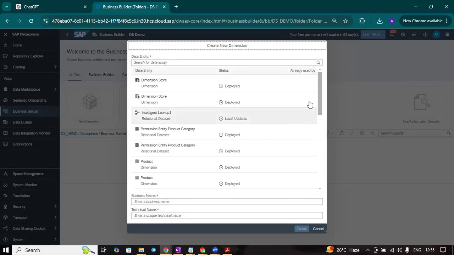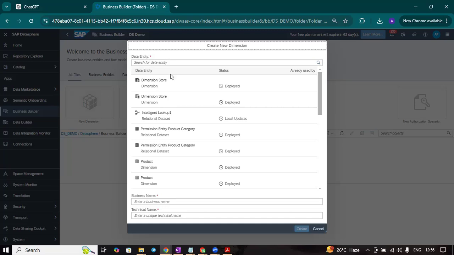Basically, dimensions are for master data. Like in the data builder, when we are creating our tables, we have created some tables. Like if you remember, we have created product, store, sales manager. These are tables with master data. And we have created one more table with sales transactions, which is the fact, which contains some measures like amount, quantity, like key figures it'll have in the fact. Whereas dimension is master data, it's attribute data.